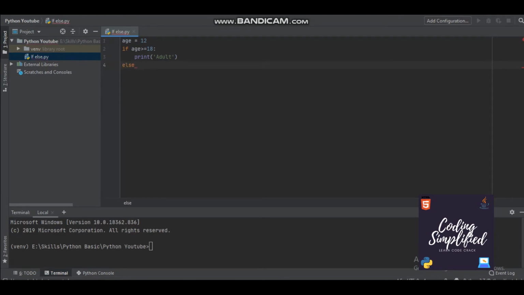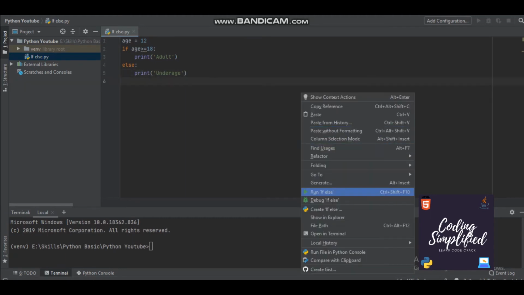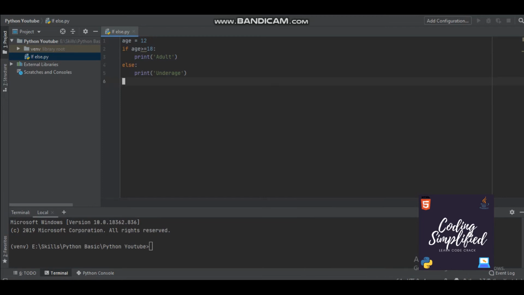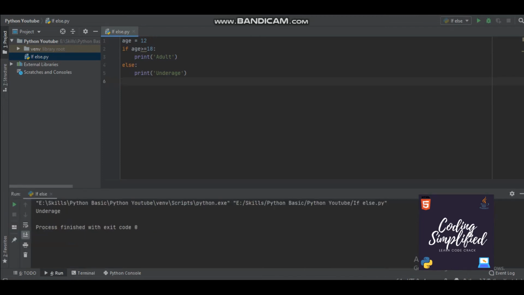Else, we can print that it's not adult, so print underage. Okay, so let's run this code now and see what we get. To run this code we need to save it. Okay, so we're getting underage.